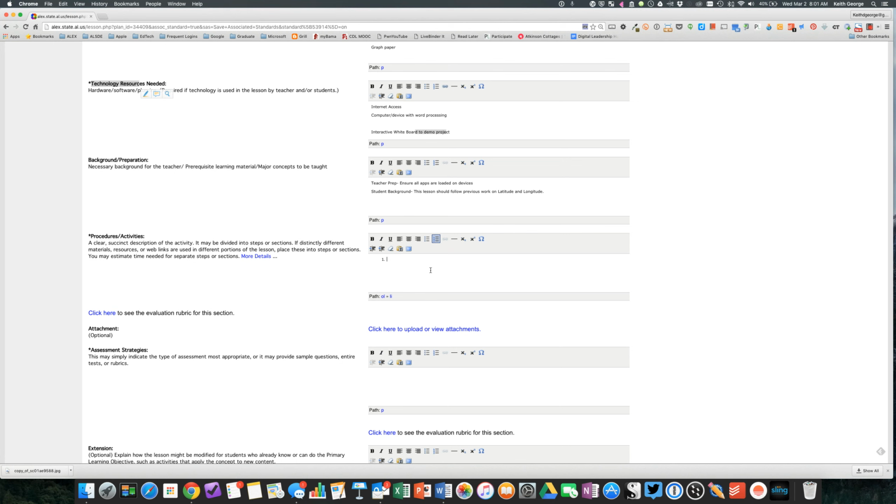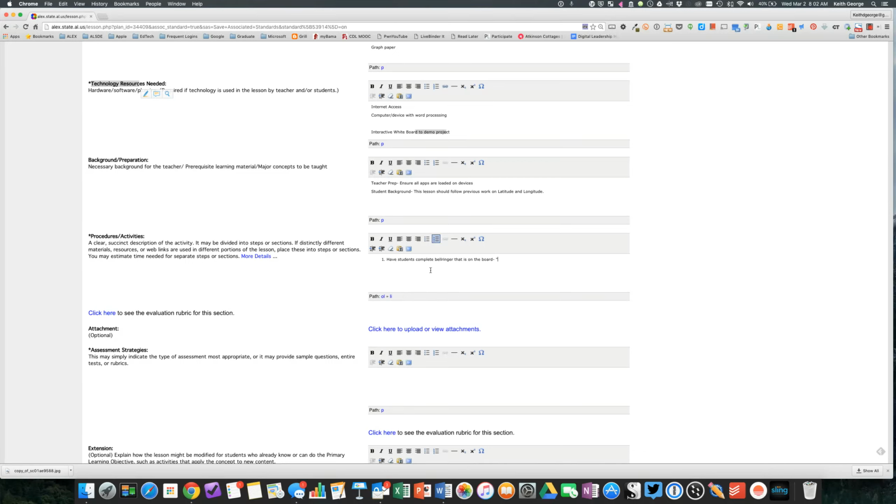So our very first step may be: have students complete bell ringer that is on the board. Now, if you put that instruction down as a step, you're also going to want to put what the actual bell ringer is.